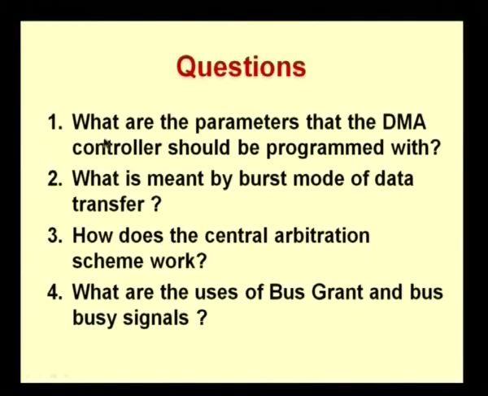A few questions to review today's contents. Question number 1, what are the parameters that the DMA controller should be programmed with? Question number 2, what is meant by burst mode of data transfer? Question number 3, how does the central arbitration scheme work? Question number 4, what are the uses of bus grant and bus busy signals?